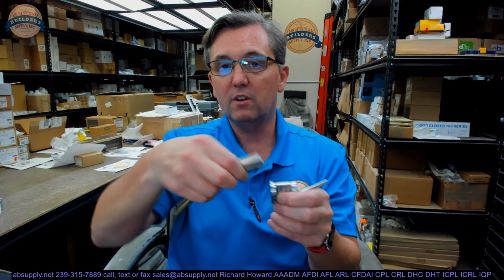Spacers do exist on the market, small black round discs that have a couple of holes for the driver. You should have those and drop those in if you're using 6-pin cores like this, or even 5-pin. They exist. I've never seen a 5-pin, but they do exist. So that there's no chance that the core will move. And if you need to purchase those spacers, reach out to us. General does not make those. Best does. Olympus does as well. They make cabinet hardware.